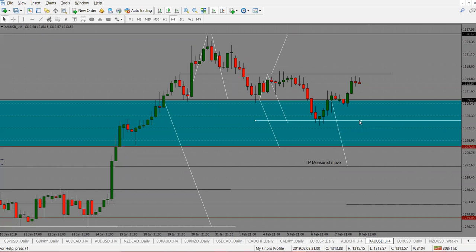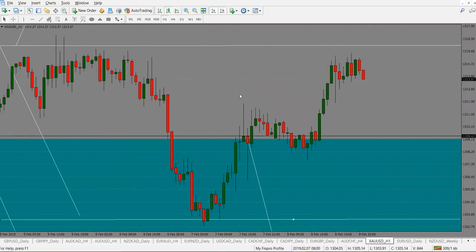This is what gold does, fails. Yeah, we knew this was going to happen. Price was going to do that and come to this level, and that played out perfectly. So we expected price to continue to the measured move, but that didn't happen. But it's all good. What you might do now, if you want to trade this, is right now it's already begun. So maybe you can drop down to your smaller time frame and look for price to break this level.